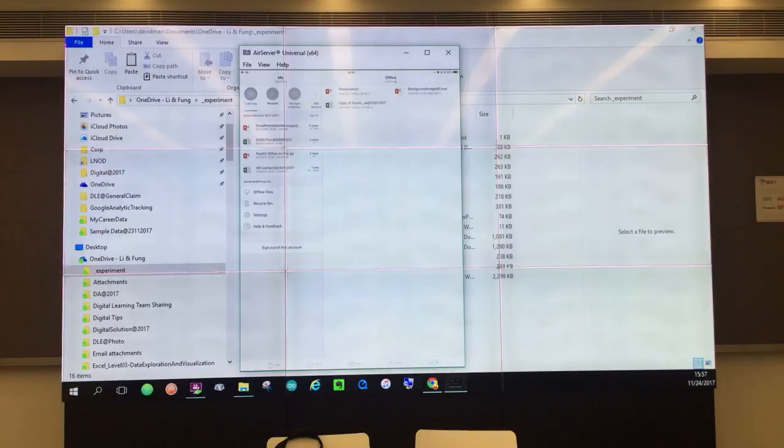Because David has already installed two different OneDrives. One is my personal one, and the other one is the iPhone one. Then you can see what the differences are. And now I would like to use those files in Li and Phone OneDrive. Then I may just simply click the Li and Phone OneDrive and click the file again, and take the file options at the bottom part of the app.